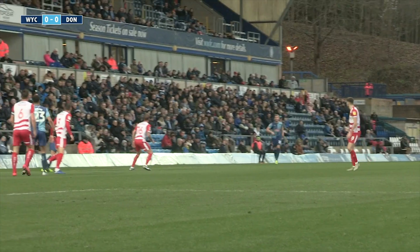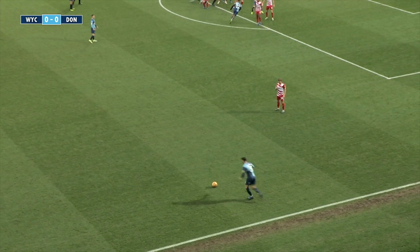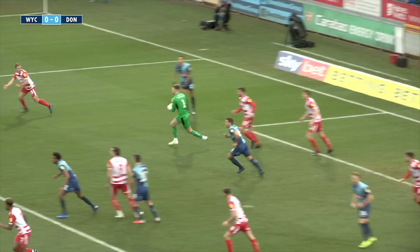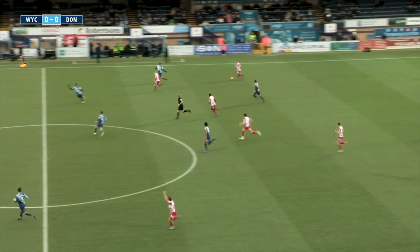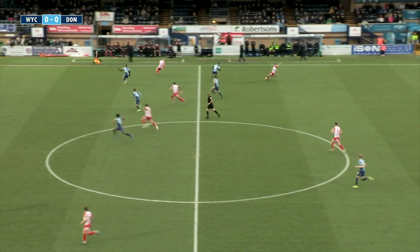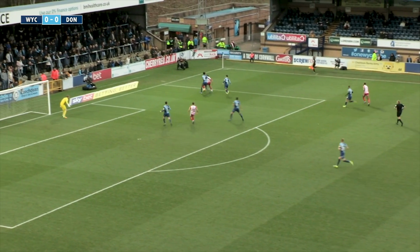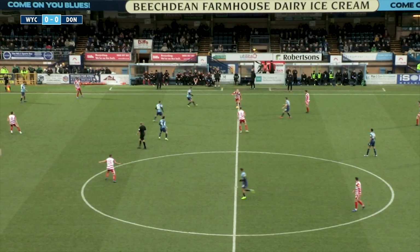Nice flick on by Cowan Hall, and I think he got a bit of a push in the back there by Andrew. So free kick taken by Jacobson. Which Lawler didn't deal with very well, but actually redeems himself, and a very quick throw out gives Doncaster a chance to break quickly. And a chance for Marquis into the penalty area. Got John Batty for company. And that's going to be good defending there by Wycombe, particularly John Batty. Marquis putting the ball out for a goal kick.